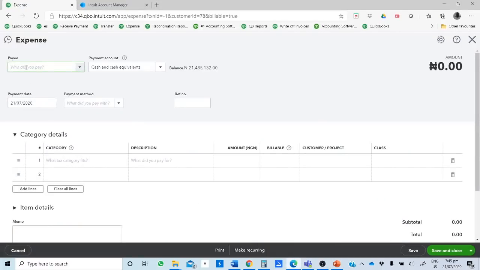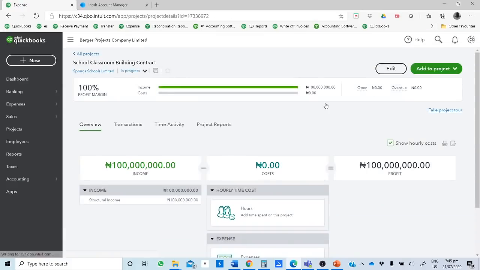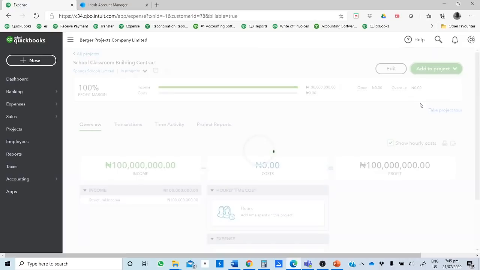So we want to enter the expenses for this particular project. Let's go back to the project in question. School classroom building contracts. You have the green tab there. Add to project. What are we adding to project? Is an expense, and I click on the expense.